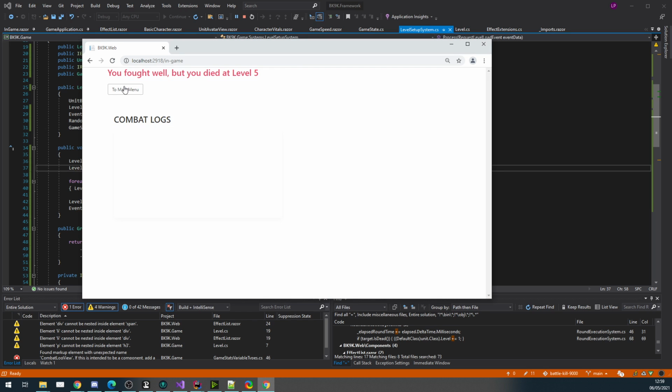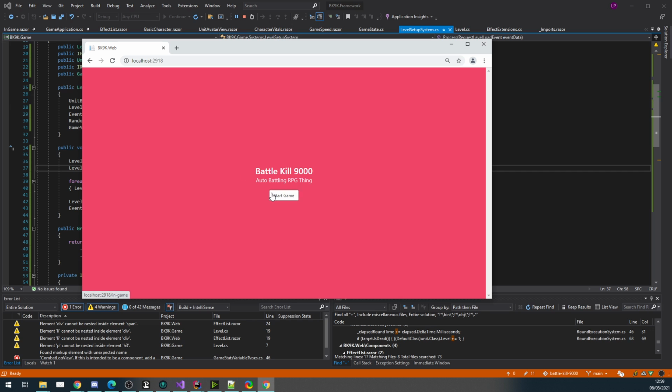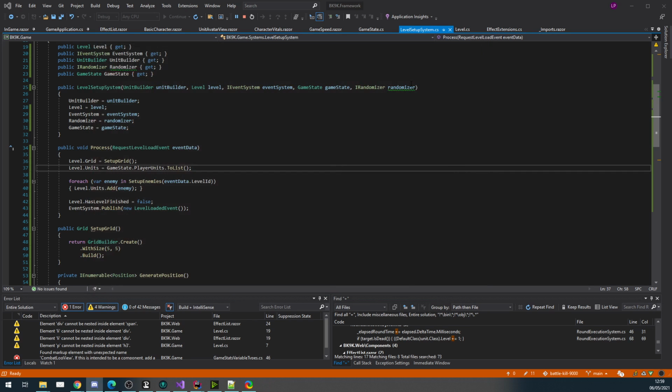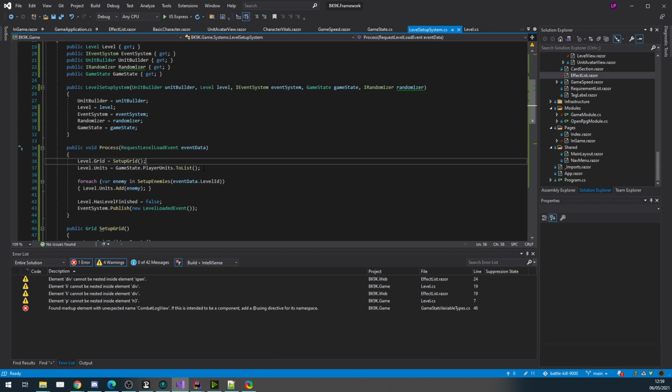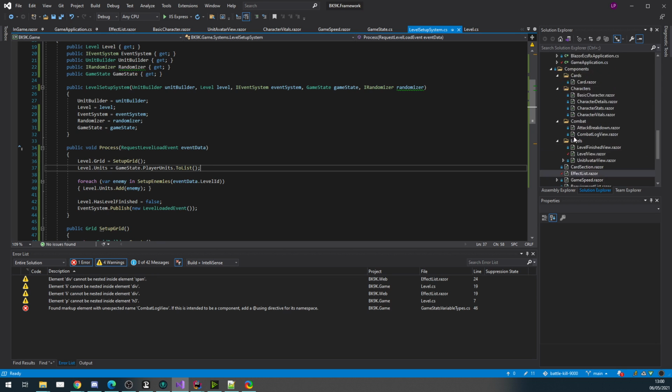Oh, why did that not go in? I died at level 6. I died at level 7. Hey, I'm getting through the levels really quick now. Right, I know where that is. It's because the health is not resetting when they die. I guess to start with, you probably want random things. You don't want them to always be the same. You want it to be randomized.